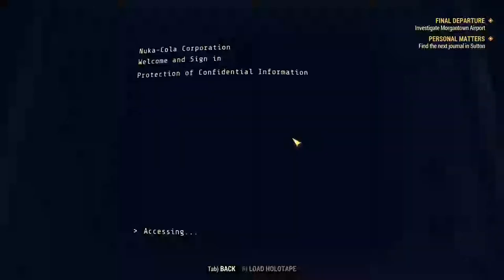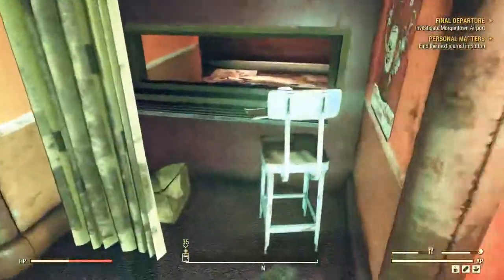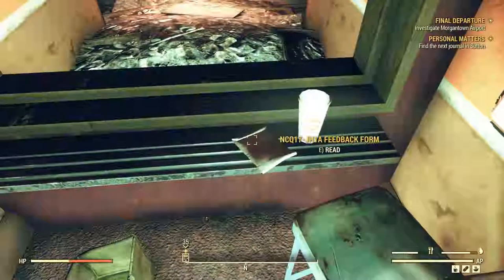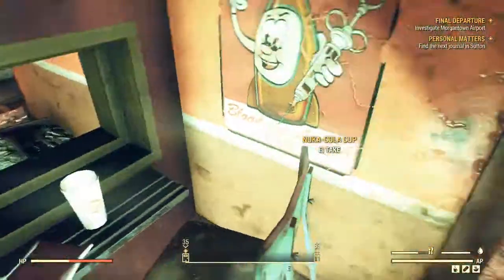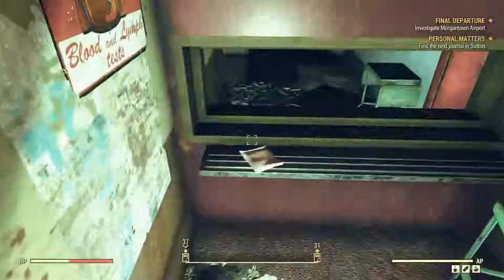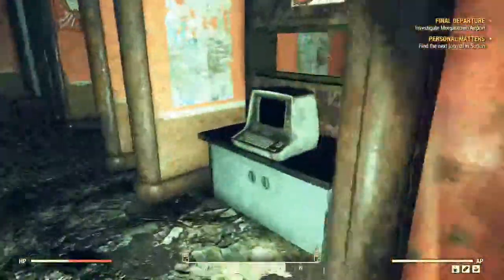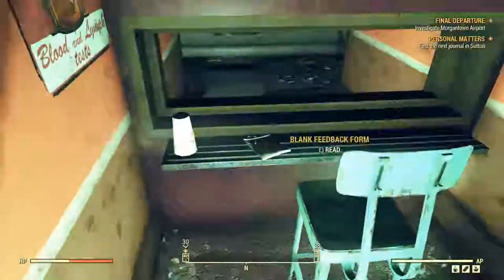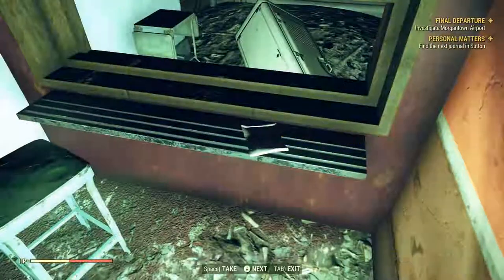Taste test sign in. Why did I click this? No! Okay, I wasn't gonna fucking read it again. Or even go through it again. Feedback form. Coca-Cola cup. Really want that. Blank feedback form. Let me see if there's any recipes back here. That'd be cool, right? Question is, how do I get to the other side?